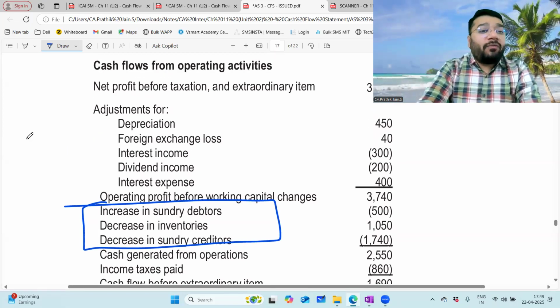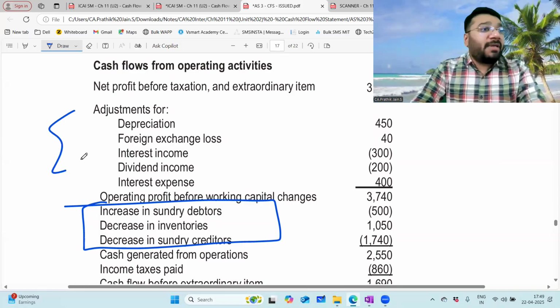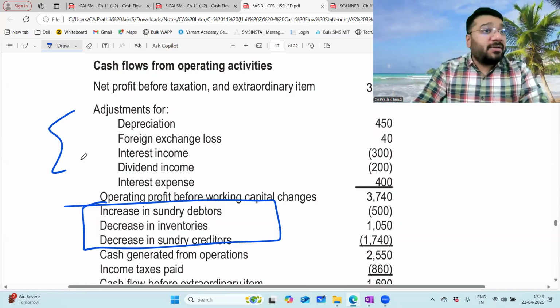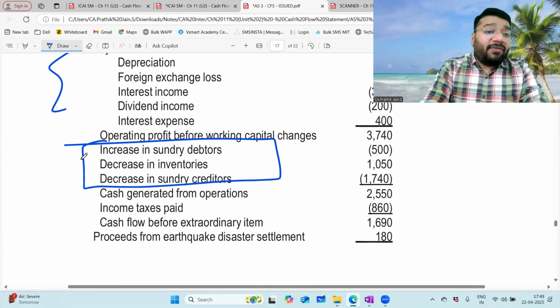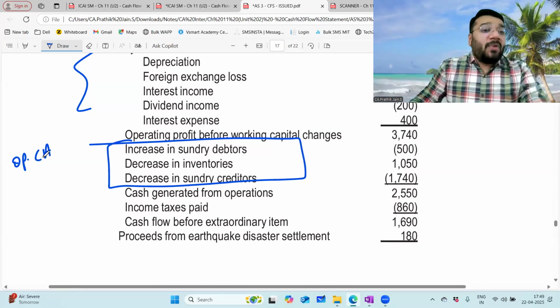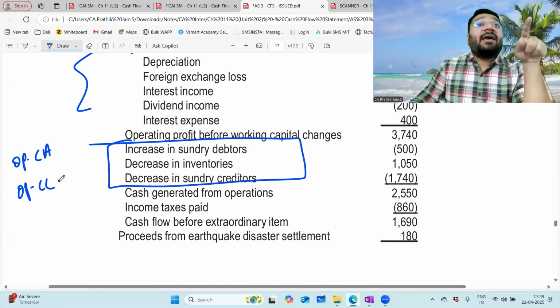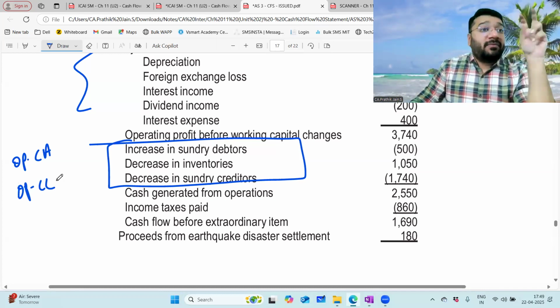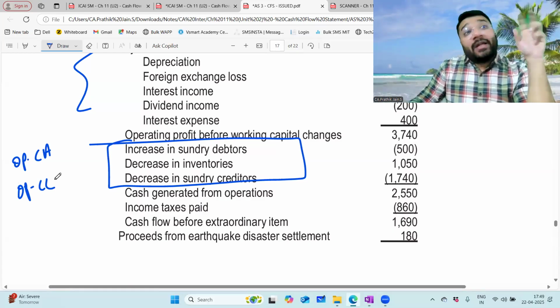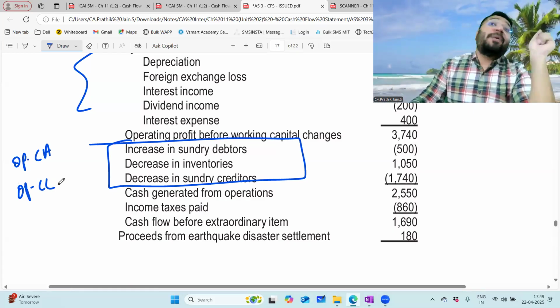Then why are we taking only a few of them in segment 2, and cash and cash equivalent is going in cash and cash equivalent, or cash in hand or bank is going to your cash and cash equivalent despite being current asset? So the word current asset doesn't look appropriate. But on the other hand, if we add one word to it, operating current asset or operating current liability, now it makes sense. If you say, why have we not taken interest payable? Interest payable is what? Liability. But is it operating current liability? No, it is not operating current liability.